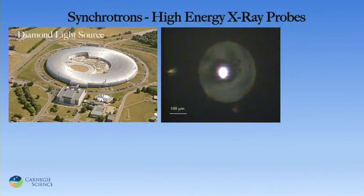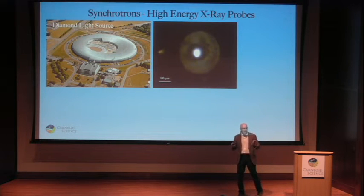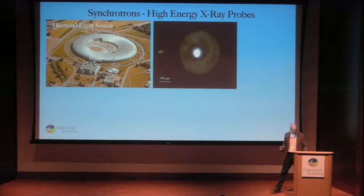Again, we're looking down through the diamond anvil at a sample which is being laser heated. Okay, so that's sitting there at around something like 50 or 60 GPa. It's equivalent to maybe the middle of the mantle in this particular experiment. And it's being heated to 3 or 4,000 degrees Kelvin by shining an infrared laser through it. And then we can do this at the beamline and have this ability to measure properties in situ. This is key. At those high pressures and temperatures, we can interrogate the sample at the micron scale.